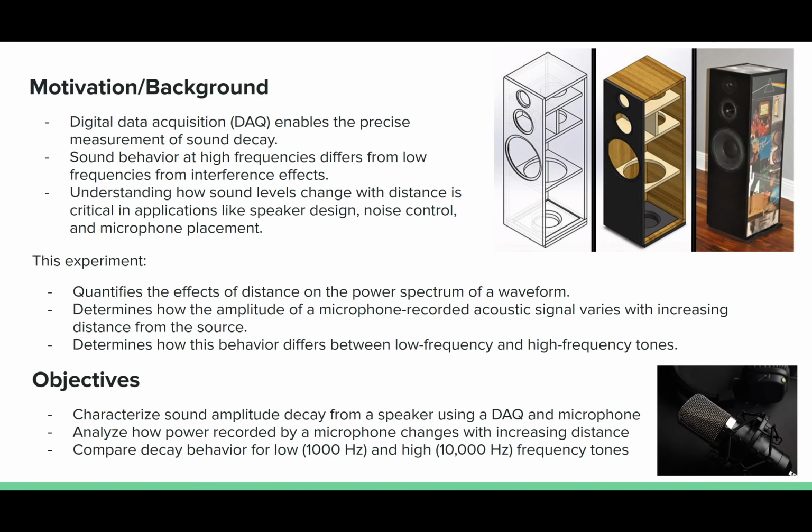Digital data acquisition systems allow us to measure acoustic signals with high precision. In this experiment, I explored how sound levels change with distance from a source, a principle that's important in applications like speaker design, noise control, and microphone placement. The behavior of sound, especially at high frequencies, can vary dramatically due to interference effects.